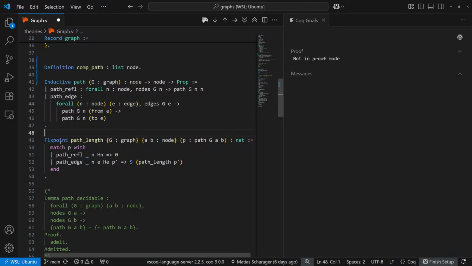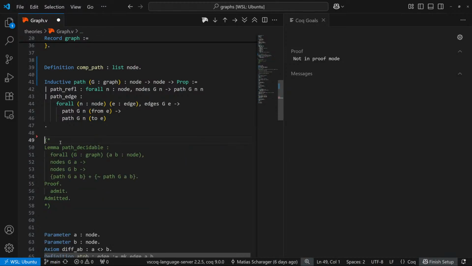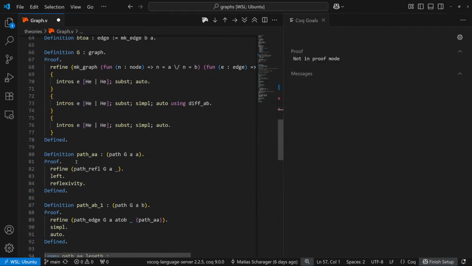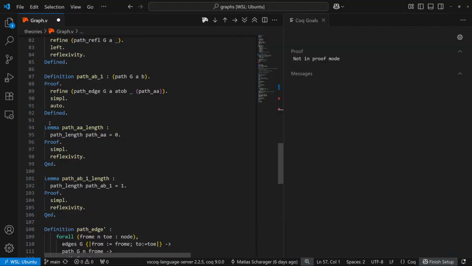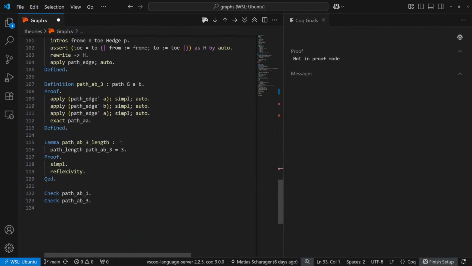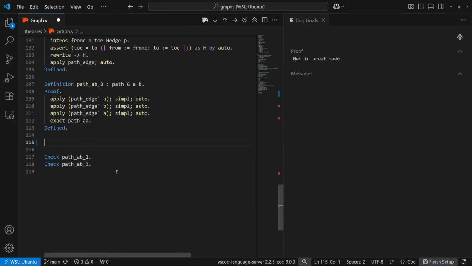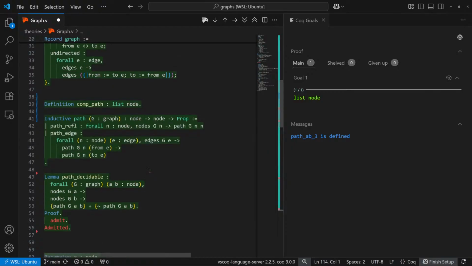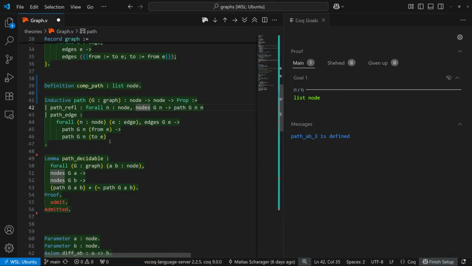So I guess we don't need this part anymore, the length. And this is the final theorem that we do want to prove. I'll go ahead and check: these things might still work. This one will not work. And this one will not work. But the rest should work. Yep. So we can no longer compute the length of this path because it's just a prop. It's not a piece of data that we're carrying around. It's just a property about two nodes. But we can do this final proof that we want to do, whether there exists a path or there doesn't exist a path within the graph.